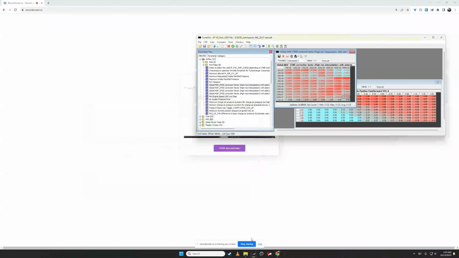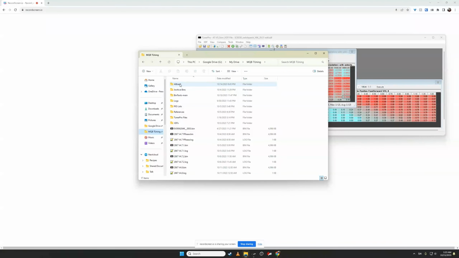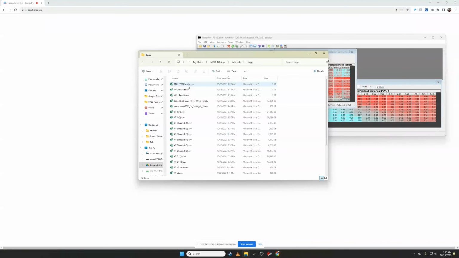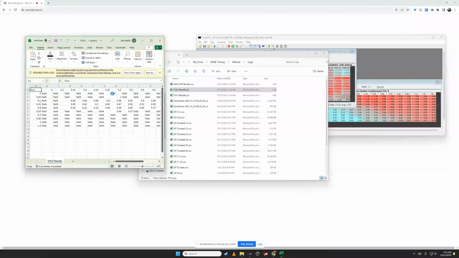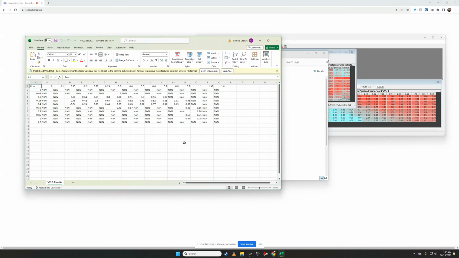Last thing I wanted to show here is that since we said output the CSV files, in whatever folder we had our logs, it will go ahead and output the MAF standard results, VVL1, VVL0, and those are essentially the same tables that we just saw, except saved in CSV, in case you close it out and forgot what you were doing. So then we can take those and copy them into TunerPro as we need.